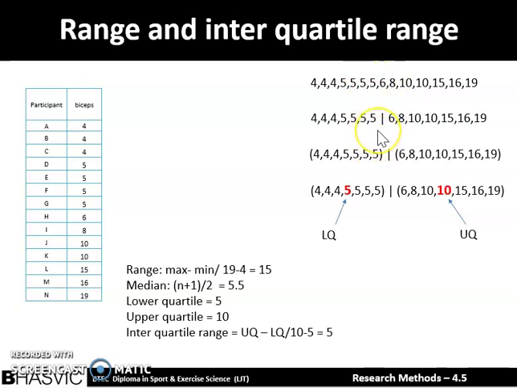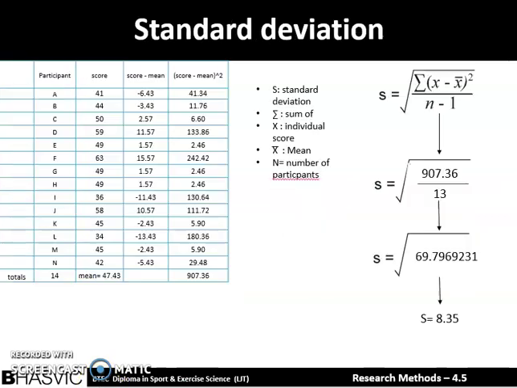If you add a line between them, you split the data set into 2. To make this clearer, you can put brackets around them. Next, you find the middle number in each side. The lower quartile is 5, as it's the fourth number, which is the middle of 7. The upper quartile is 10, as that's the fourth number as well, and that's also halfway between 7. The interquartile range is worked out exactly the same as last time: upper quartile take away lower quartile, which is 10 take away 5, which gives you the answer 5.